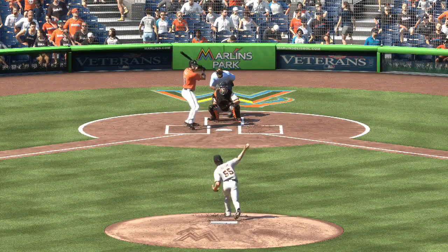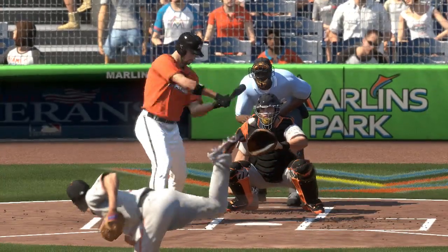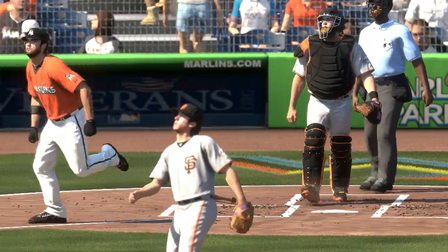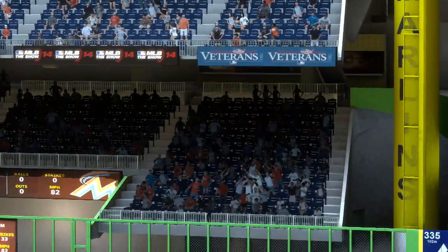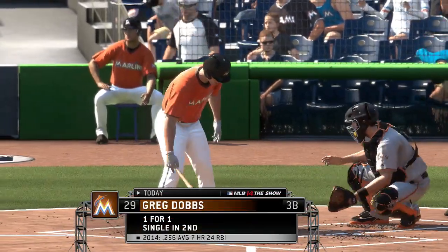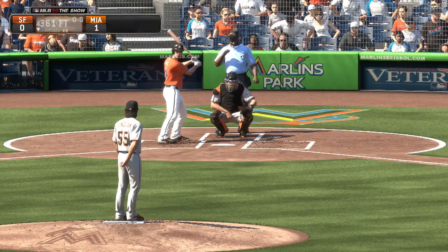I've got to say, some days at this place, the ball just seems to jump a little better than others. We've seen quite a few balls hit hard already. This is the first one that leaves the yard, but I've got a sense it's not going to be the last. Greg Dobbs will dig in. He singled his first time around. Baseman, Greg Dobbs.